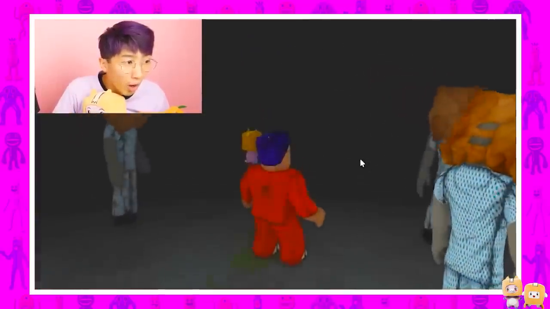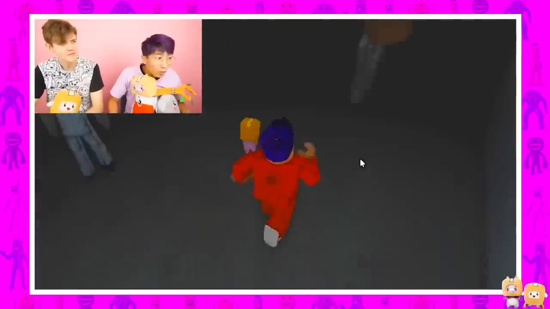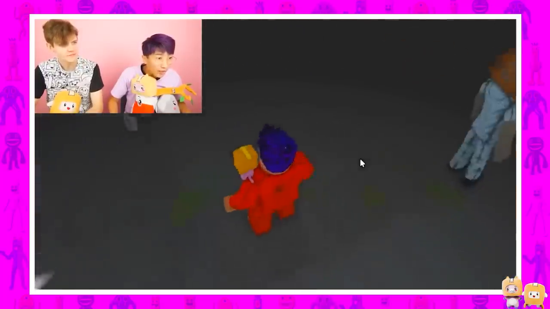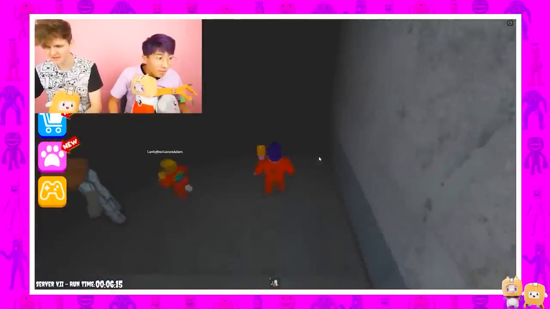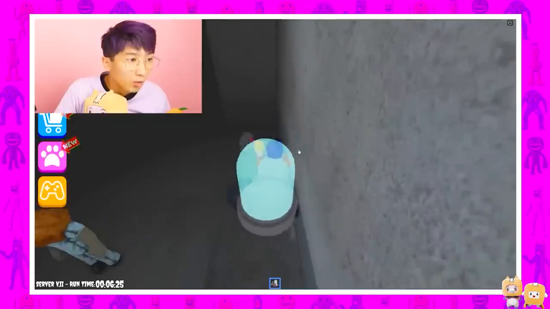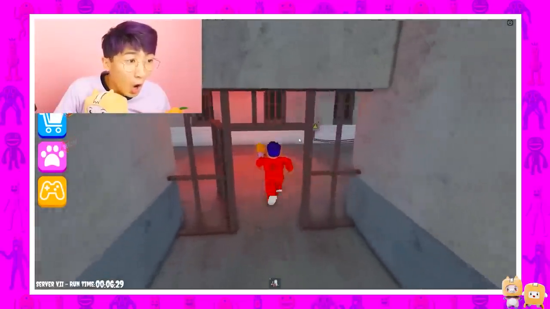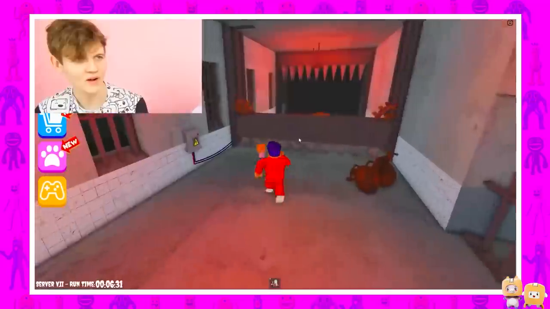So you have to go really slow. Oh, yo, what is this? It's like they appear out of nowhere. Yo, you can't get too close. This is so scary. Wow, it's like a maze. This obby is really crazy, guys. Oh, I got oofed. Adam got oofed. Be careful. Okay, we made it. Yo, that was crazy.